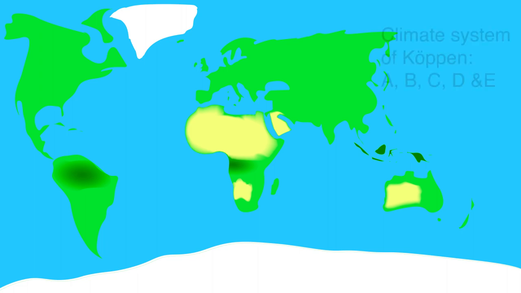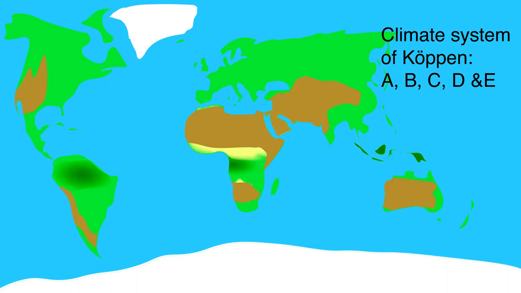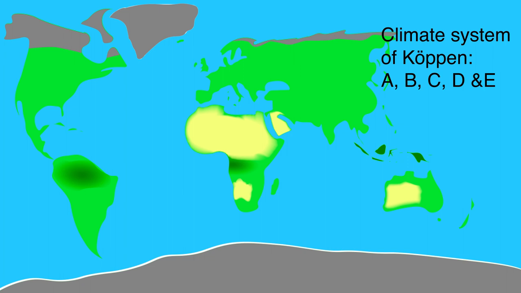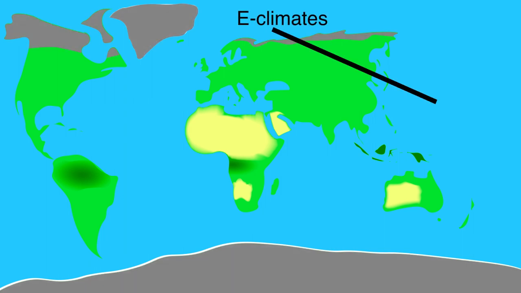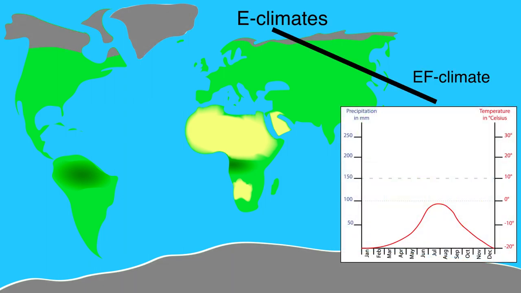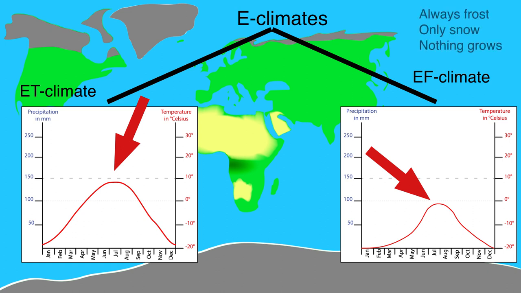Although the 5 different climates are a good layout, it is not very specific yet. The area where a certain climate is present is very large and there are usually large differences within such areas. That is why Vladimir Köppen divided the climates into various sub-climates. Within an E climate, for example, there is a distinction between an EF climate, where the average temperature never exceeds 0 degrees Celsius, and ET climates, where the average temperature in summer is between 0 and 10 degrees Celsius. In EF climate areas it always freezes and the ground is covered with snow — nothing grows there. Within ET climate the soil thaws in the summer; this is the tundra, where no trees grow.